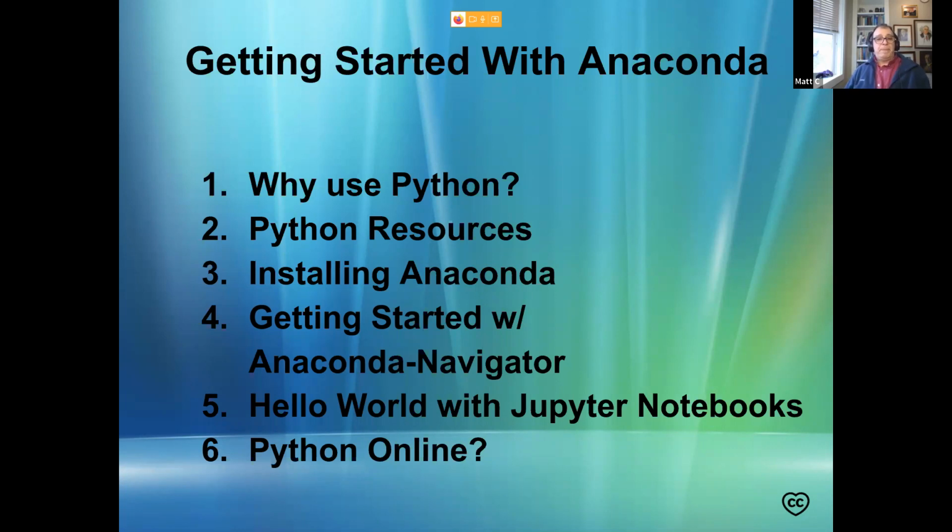So what is good about Anaconda, but also what is good about Jupyter Notebooks. And I decided to add at the last minute some Python online, with a question mark. Can you do it online? Can you do it without a fancy laptop or desktop? And the answer is yes. I wanted to put that in later on because that's something that I'm playing around with as well.